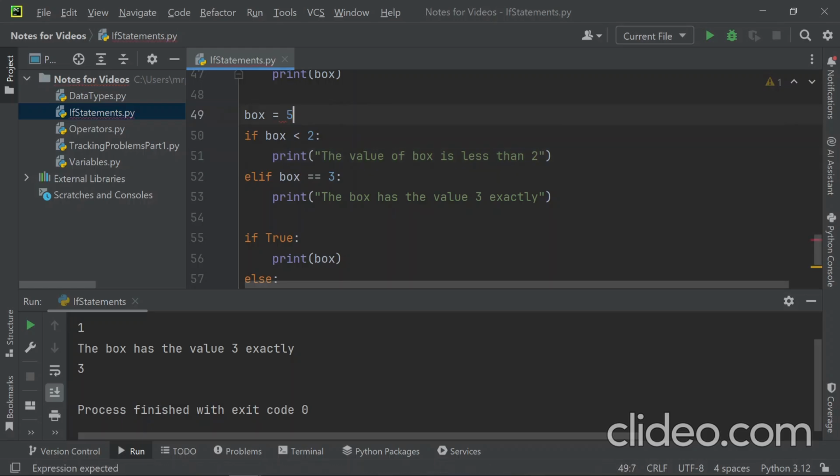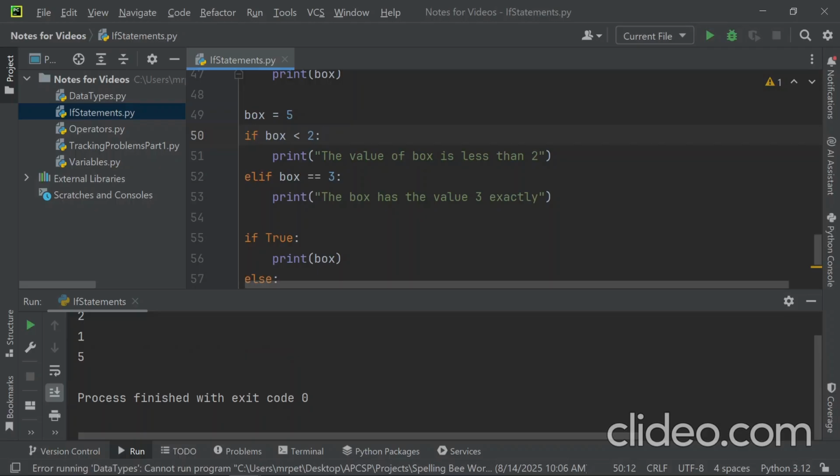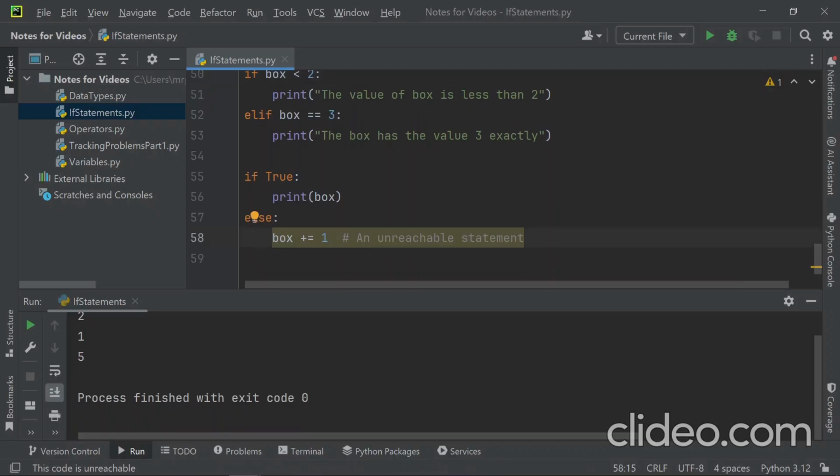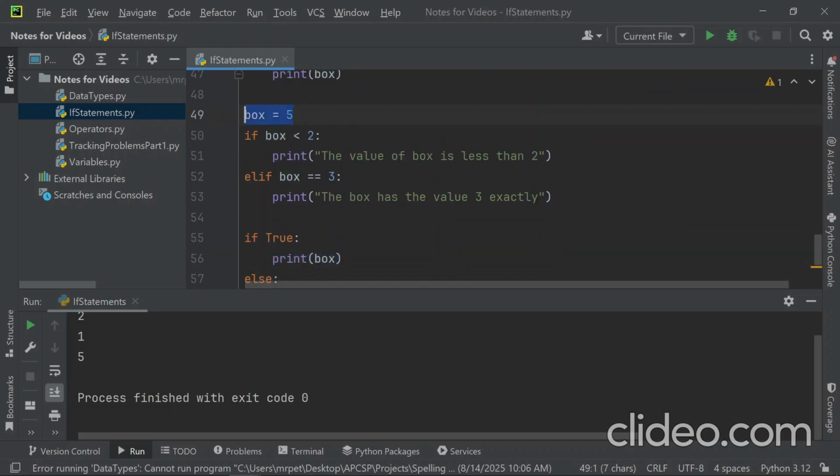If box was a value of 5, or really 2, either 2 or 4 or greater, nothing is going to be triggered here. The if statement won't be true. The else if statement won't be true. So we'd move on to the line after that. So that is possible when you don't have an else statement. So we run this and we see that we don't get any strings printed. The last thing that is printed is this line right here, where the value of box is 5 now.